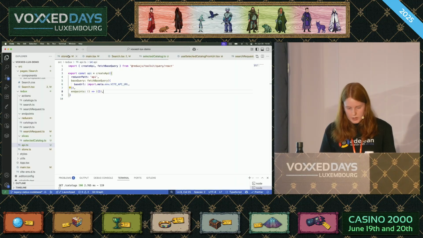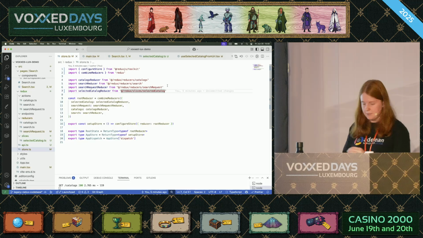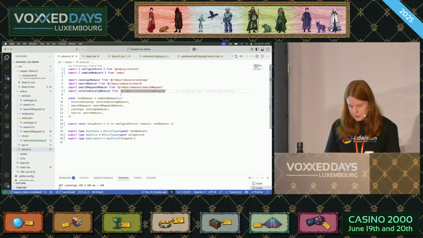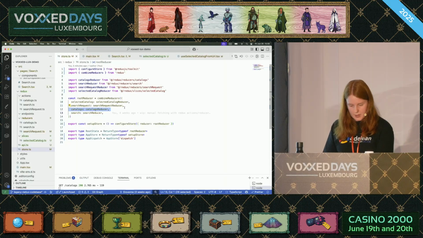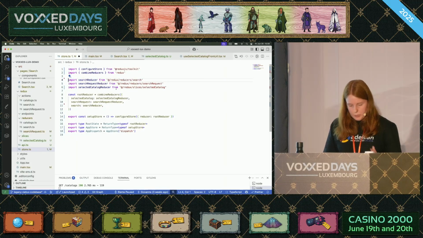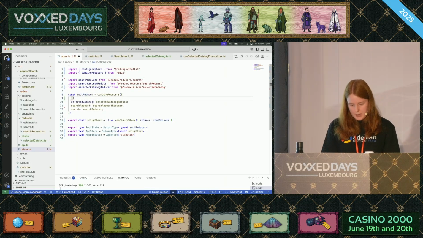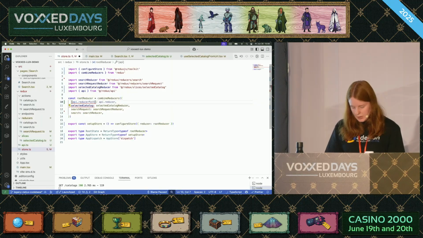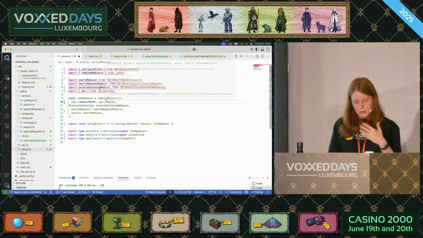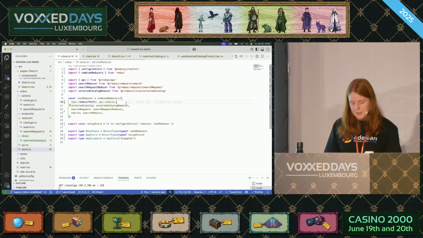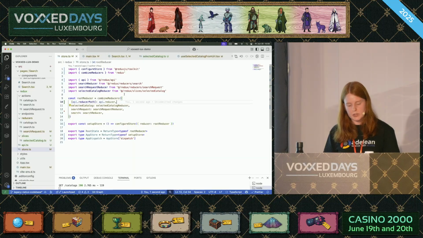To make it work, I need to change the store because here for starters, I don't need the catalogs reducer anymore. And I will replace it by importing API, with apiSlice.reducerPath assigned to apiSlice.reducer. This makes our RTK Query setup work for all the endpoints we're going to add.